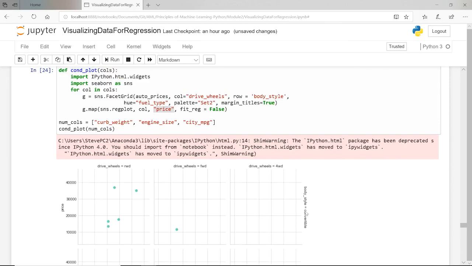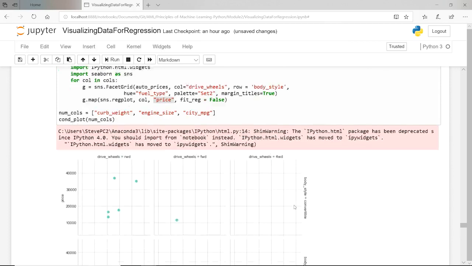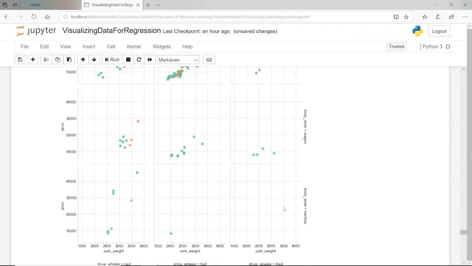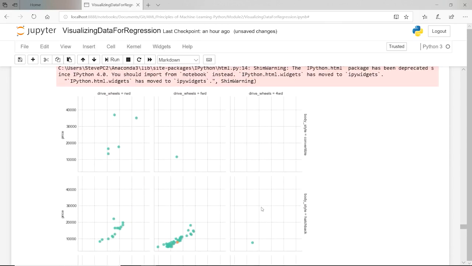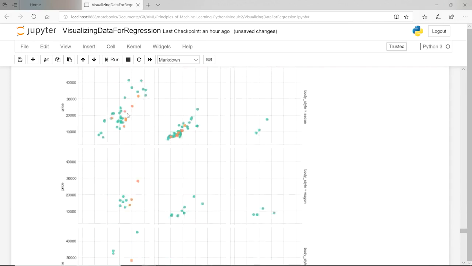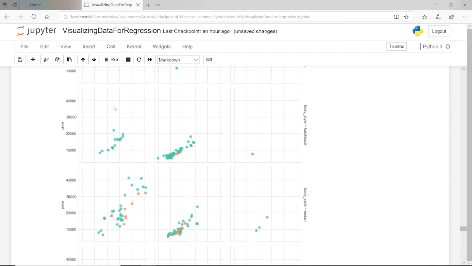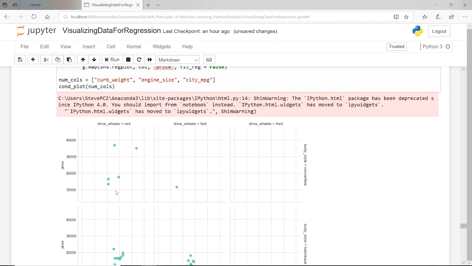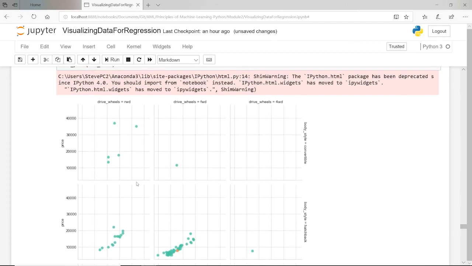And then I have this grid. This is my facet grid of scatter plots for those groups. Well, you can see some of these are empty. For example, there are no 4-wheel drive convertible cars. There's only 1 front-wheel drive convertible car. And you can see the convertibles, and they're kind of interesting. They're quite expensive, and some of them are actually pretty heavy.